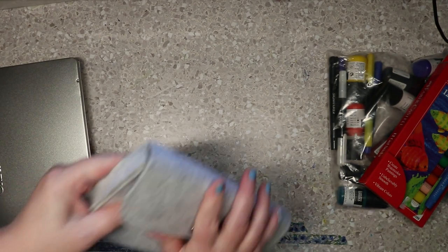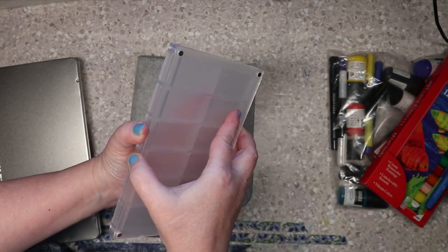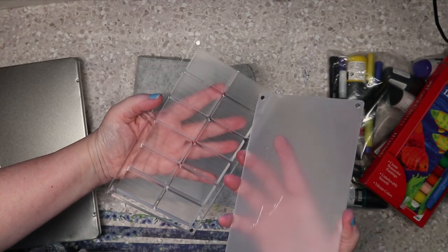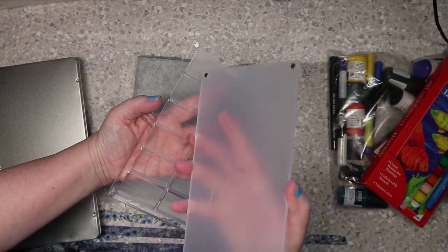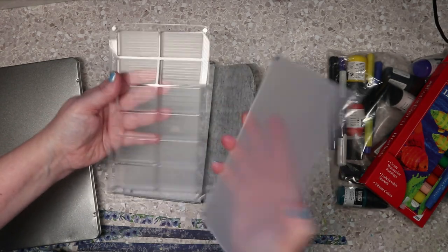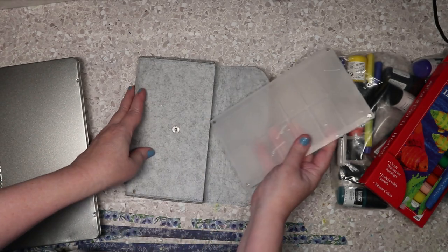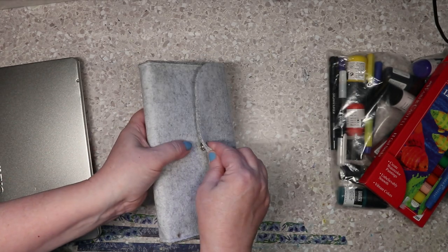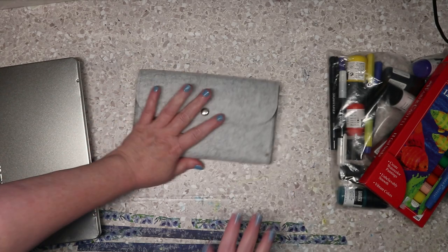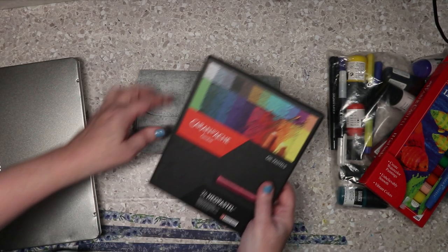We also have this really cool palette. I'm super excited. I'm going to fill it up with watercolors, because I can put watercolor here and use the little pans to mix color in, and then use the top of this. This is exciting, and it's magnetic. Isn't that nice? And it has a little sleeve, a little pouch that I can slide it right into my new travel bags that we got from Jazza. I'm so excited. And then more oil pastels.